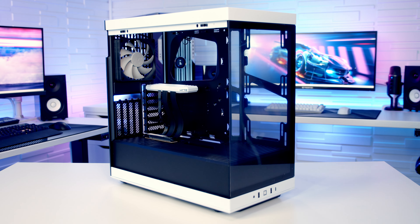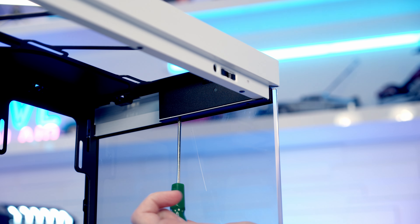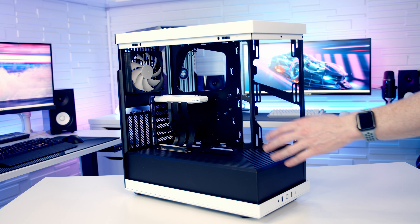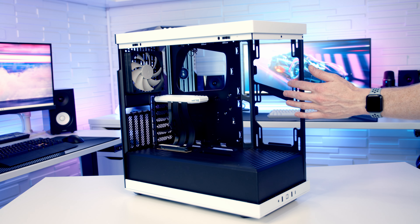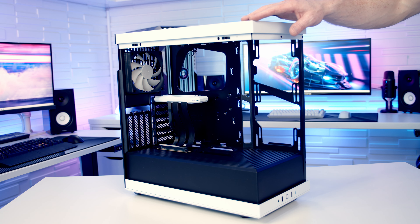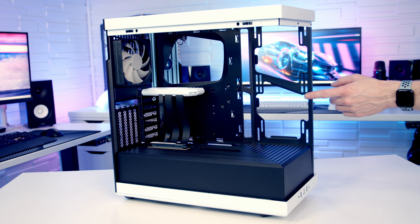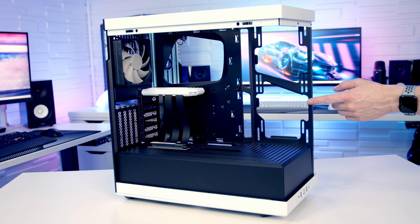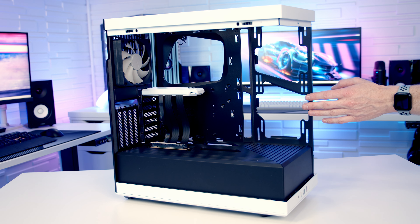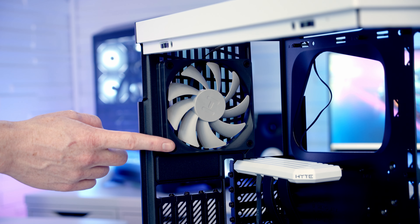There are two screws in the rear compartment, two screws at the bottom front corner, and two screws at the top of the tempered glass panel. With all six screws removed the tempered glass panel can simply be freed at the top and then lifted out from the bottom, giving improved access during the build, particularly if you're going for side-mounted radiators and fans. The downside to removing it is that the tempered glass panel is actually structural in supporting the top of the case, so be careful not to put extra pressure on the top. Moving into the main body of the case, on the side you're going to be able to fit up to a 240 or 280mm radiator, and the Y40 can accommodate really thick radiators and fans up to a maximum thickness of 115mm. At the rear of the case it's up to a 120mm fan and the case comes with a 120mm non-ARGB fan pre-installed.